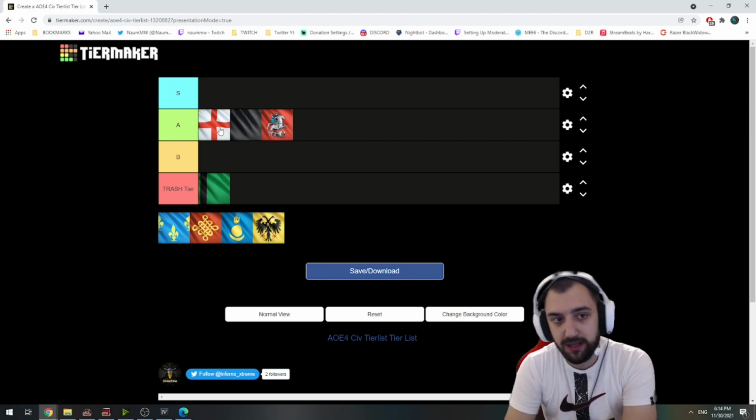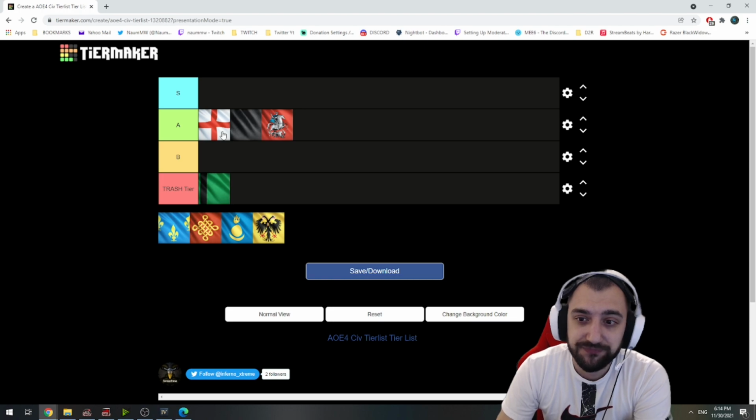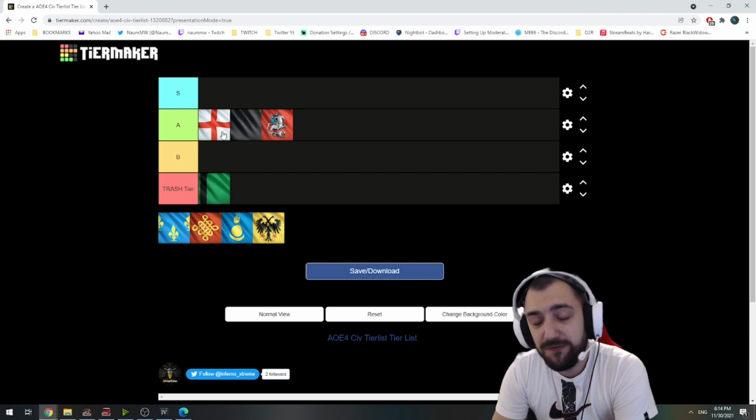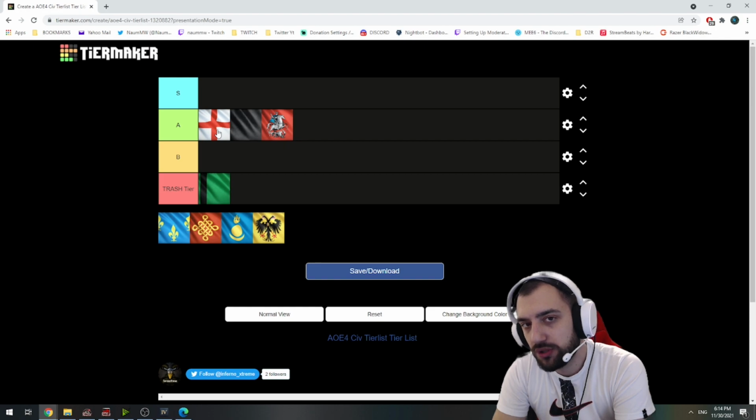They sit comfortably on top of A tier for now, guys, and I think they have a strong late game. The thing with English is they always do the same thing, and even if you scout them early, you gain nothing. And if you scout them late Feudal, they have a lot of options.